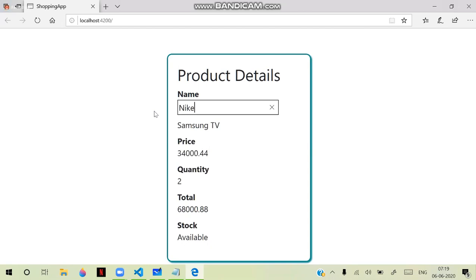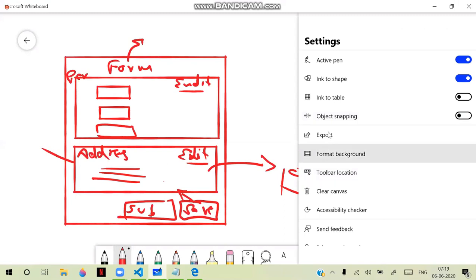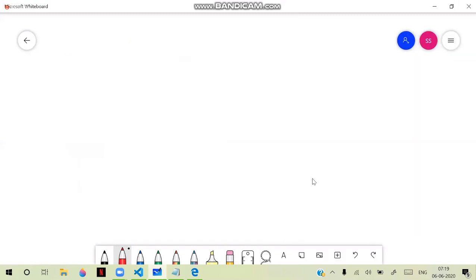To understand this, you need two points here. So what are the two points? You need to understand two important points. One is how the two-way binding works.